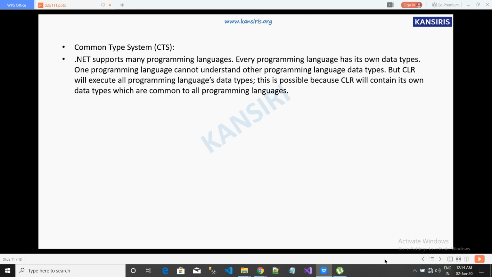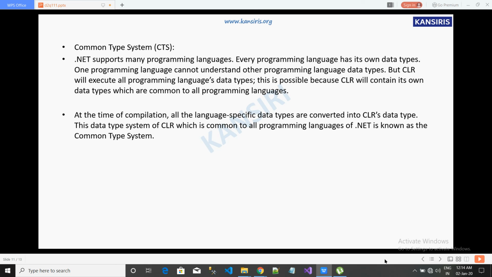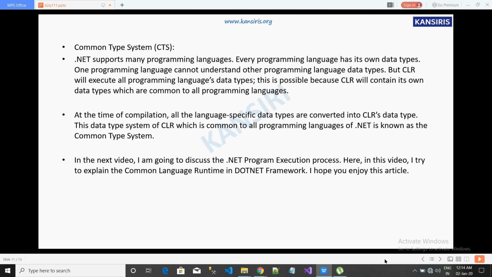It is possible because CLR contains its own data types which are common to all programming languages. At the time of compilation, all the language specification data types are converted into CLR's data types. This data type system of CLR, which is common to all the programming languages, is known as Common Type System.